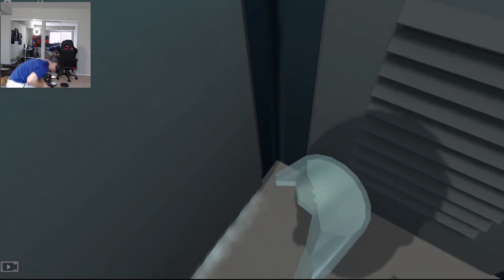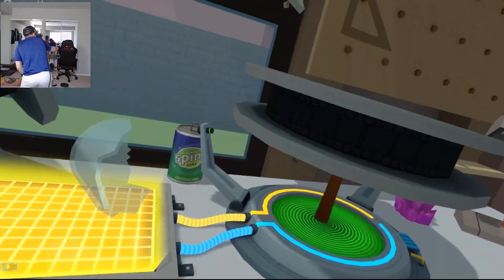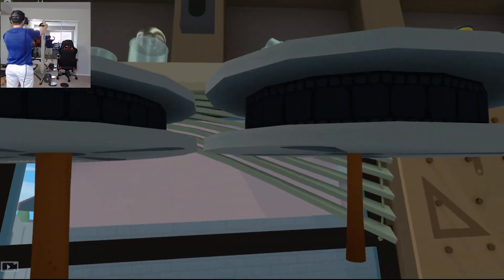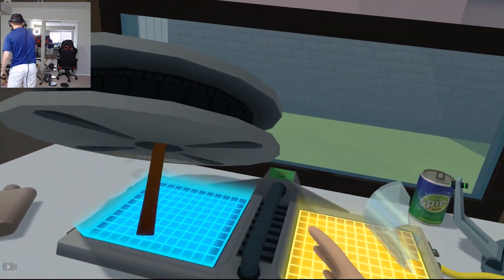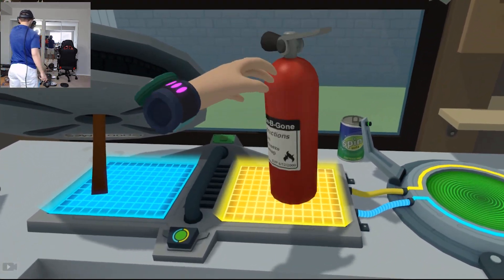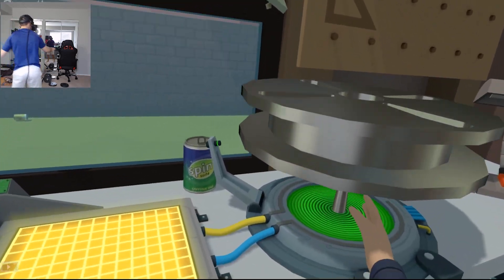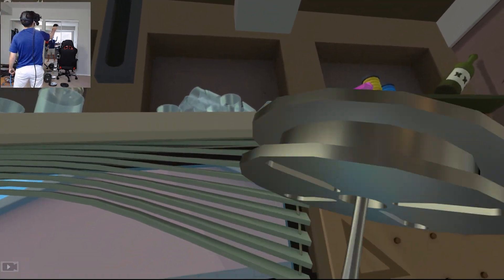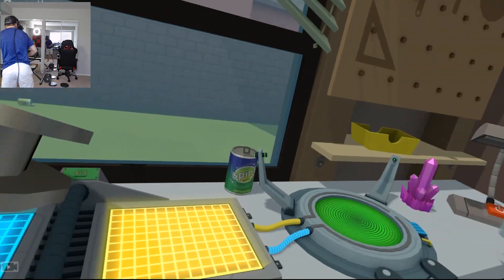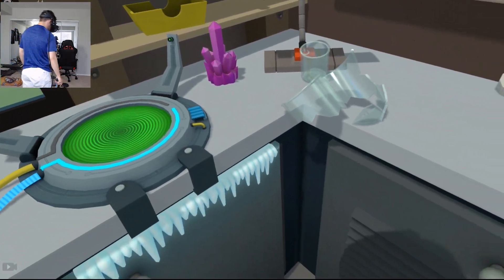Oh, this broken glass turns into a mega weapon! Wow, look at that - now it's got a super short stem but it's still massive. I wonder if that's the broken glass doing it. And then the final piece here - pop in that fire extinguisher and it turns it metallic. Oh my goodness, it's beautiful! Look at this - we put some work in designing this thing guys, we should be proud. We've come a long way.